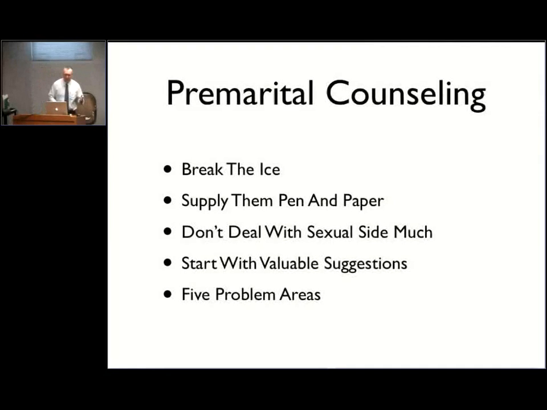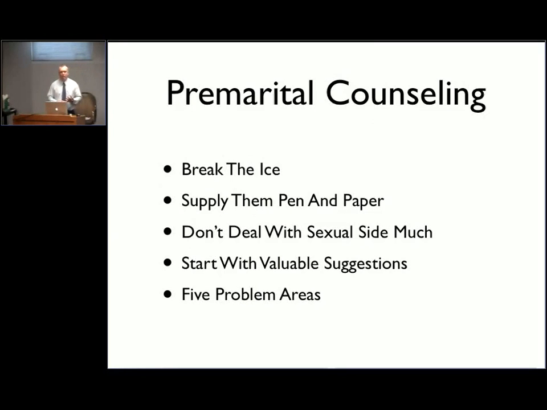We talked about the suggestions. So if you look on the bullet points, we're going to deal with that last one: the 5 problem areas of marriage. Now, if I were to ask you what you thought the 5 problem areas in marriage are, and I know that there are some subpoints, some particulars that we go through, but if we talk about 5 major problem areas, what would you say that they are?